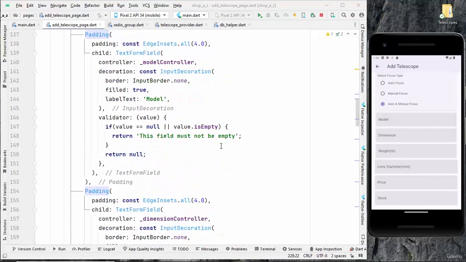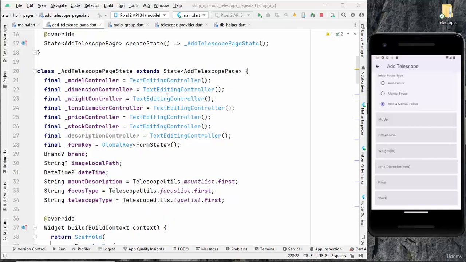So I have one more controller left in our Add Telescope state widget over here. I didn't provide a text form field for the description intentionally, because I don't want to add the description when I'm actually adding the telescope. Instead, we can add the description later, by going to the telescope details page, because this description will consist of a lot of lines, a relatively big description. So it is not actually the appropriate place.